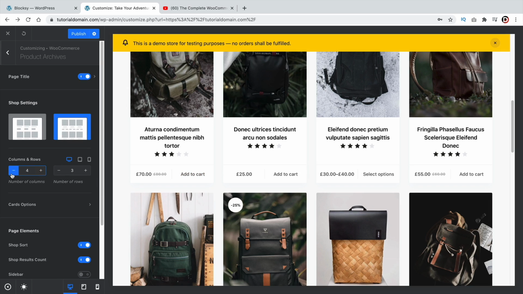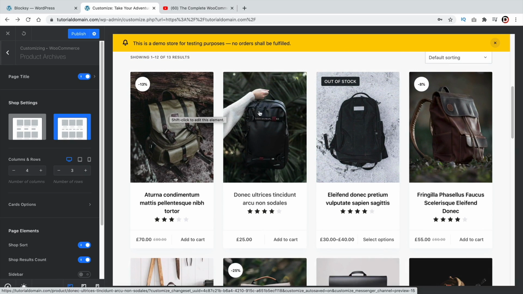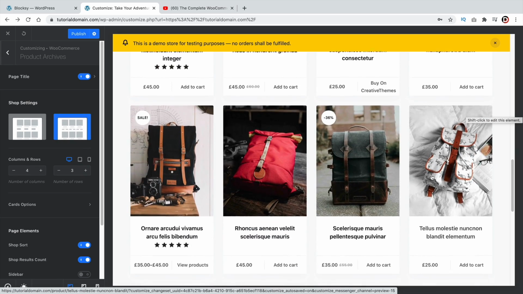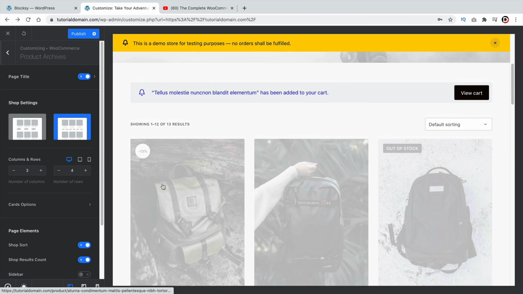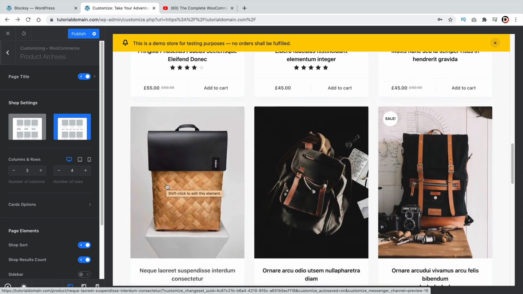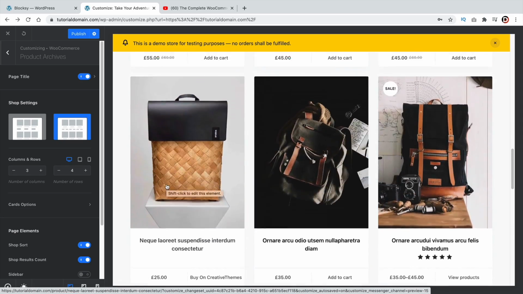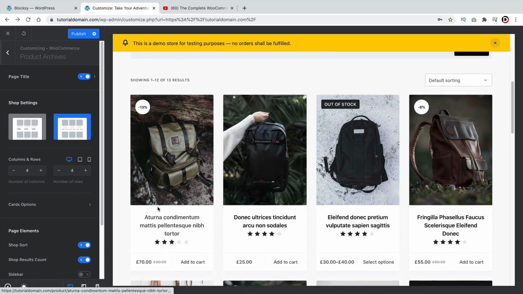And you can add these specific rows and columns. So we have 4 columns right here. 1, 2, 3, 4, and we have 3 rows. You can change that to something like 3 rows or 4, 3 columns and 4 rows. So it just depends on how you want to approach your websites. And you guys can have fun and knock yourself out and design your website as you please.